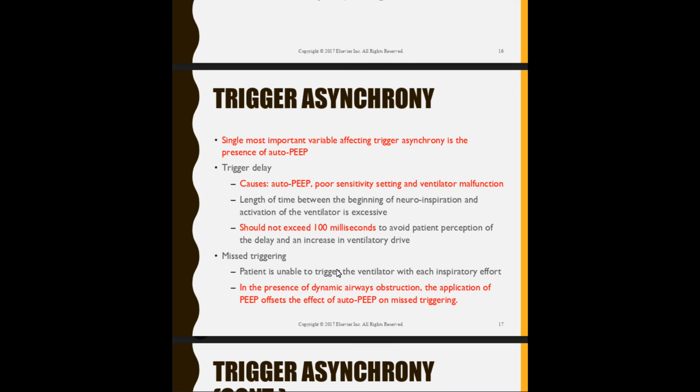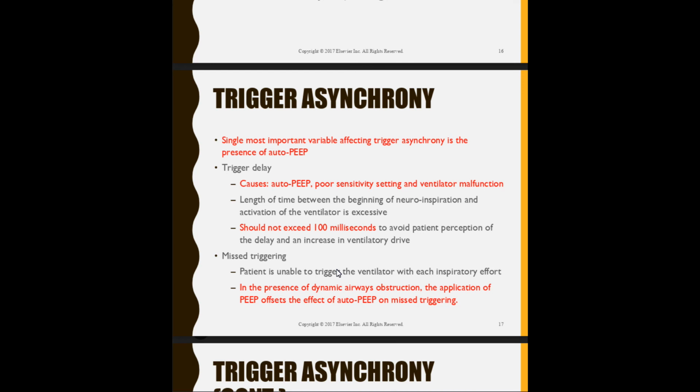So we have a trigger delay, and that could again be caused by Auto-PEEP, or a poor sensitivity setting. If you set the sensitivity too high, it might even just miss, and then your patient's trying to trigger the machine but it won't kick in. Or it's just that the ventilator's all messed up.